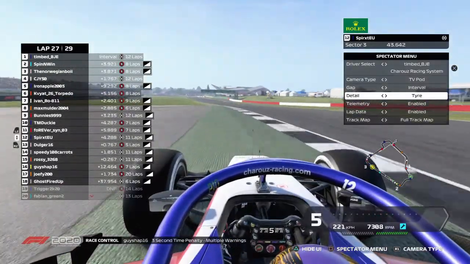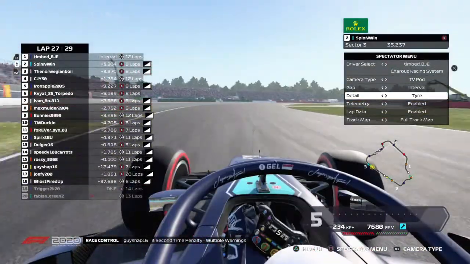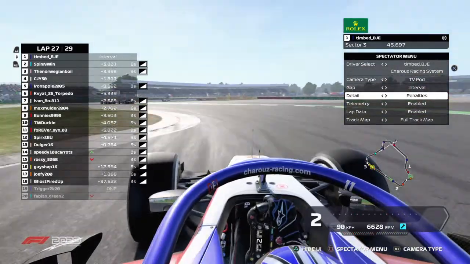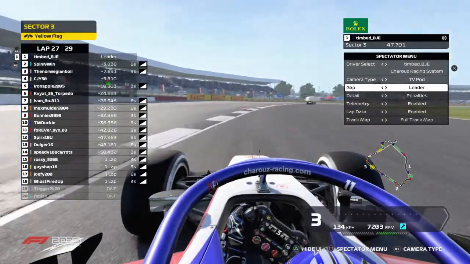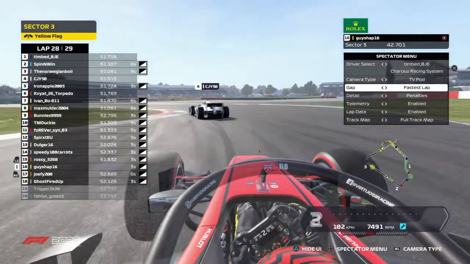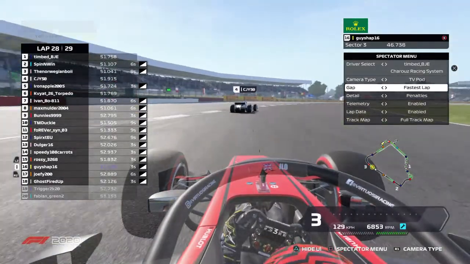Not quite going for the move yet. Guyshap now gets a penalty, so it's only Kvyat 26, Torpedo, CJ and Tim, without penalties. The thing is, Norwegian Boy's got 9 seconds. I think Norwegian Boy's one warning away, and that's Rossi. CJ's over 6 seconds behind Spin and Win now, so Spin and Win gets one more warning, then he's going to cost himself.